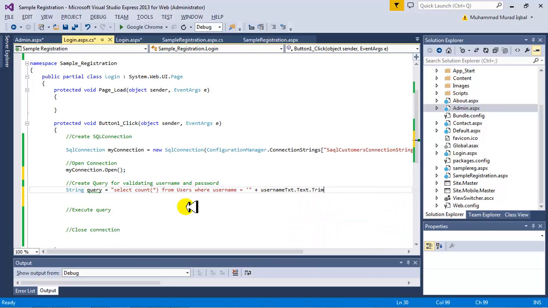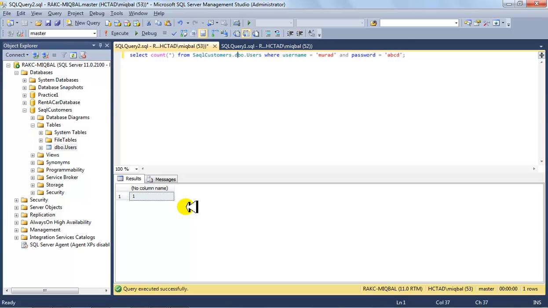Trim is actually deleting the starting and ending blank spaces, plus string again, and close the single quote, which is this single quote over here, starting and ending.